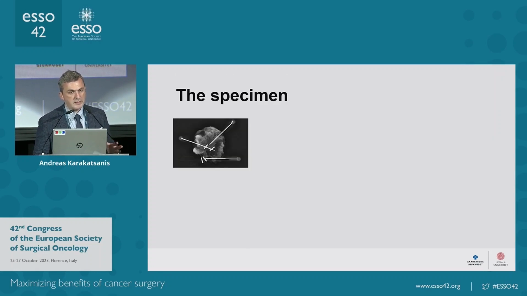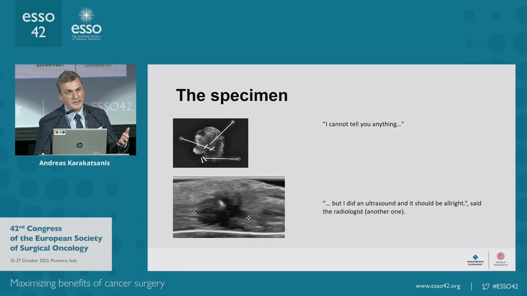So the specimen looks like that. And then the radiologist told me, well, I cannot tell you anything. And a little bit later, I did an ultrasound and it should be all right. Another radiologist is good, but still, you don't get the type of information that you want because you do not really want to drive an 82-year-old to a reoperation.